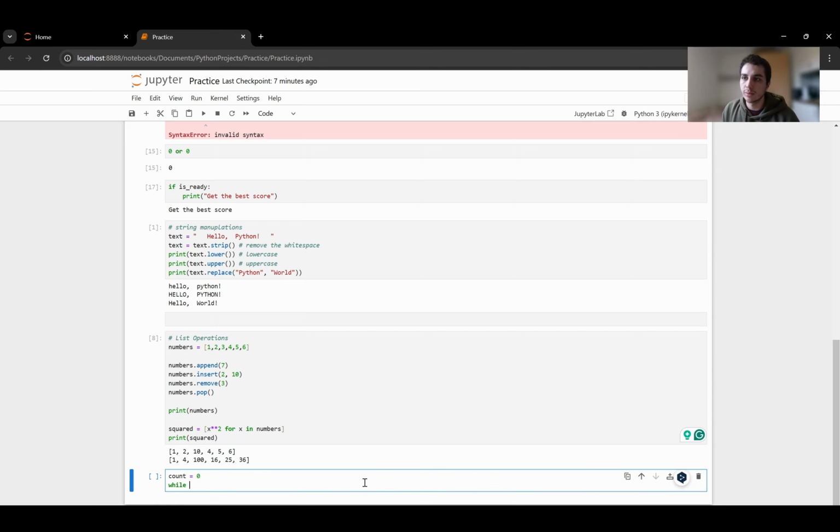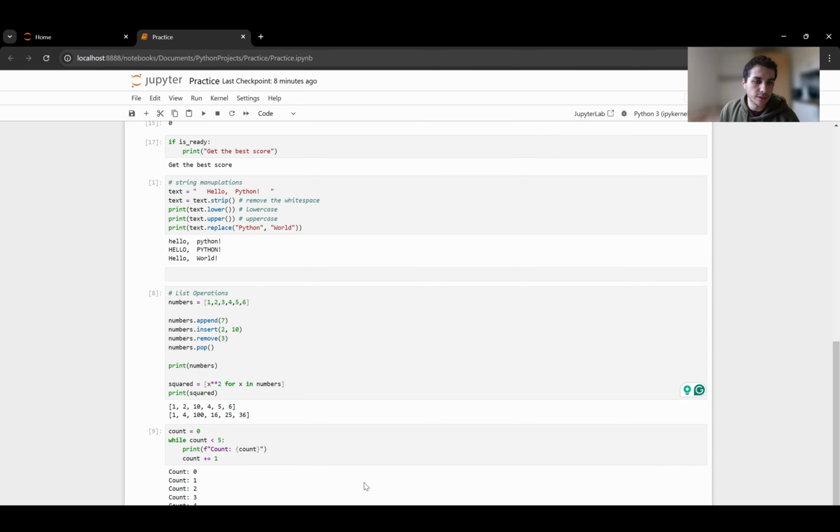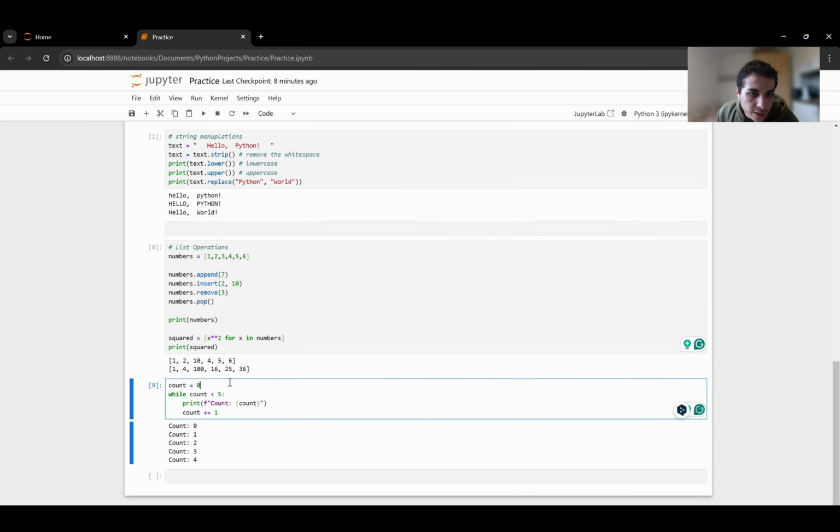We will count a number, and when count is less than 5, we want to print the count, and then I will say count plus equals 1, which will increment the count every time we are in the while loop.